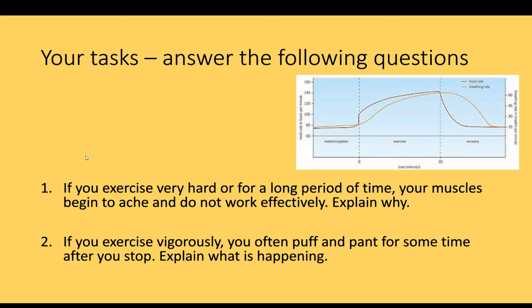There are 2 questions I'd like you to have a go at answering. This is your first main task, and these should be comprehensive answers. They're significant questions. First: if you exercise very hard for a long period of time, your muscles begin to ache and do not work effectively. Explain why. Secondly, if you exercise vigorously, you often puff and pant for some time after you stop. Explain what is happening. Those are your 2 tasks. I'm going to leave you with those for a minute.